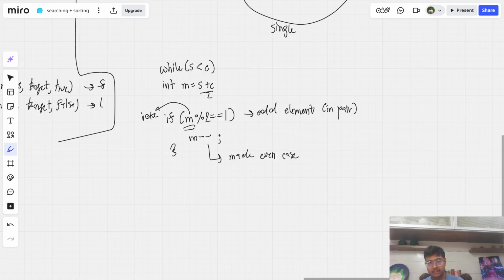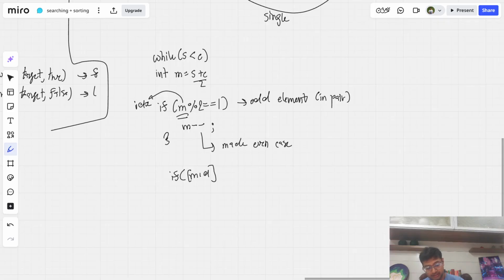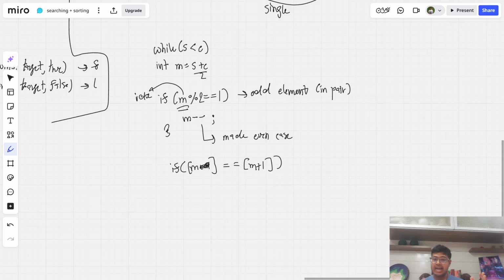Now we check whether the mid element, now we are taking the element actually, not the index, is equal to the mid plus 1 element. So the left one and the right one, basically the first and second. This is the first element in the pair, I am just making it clearer.